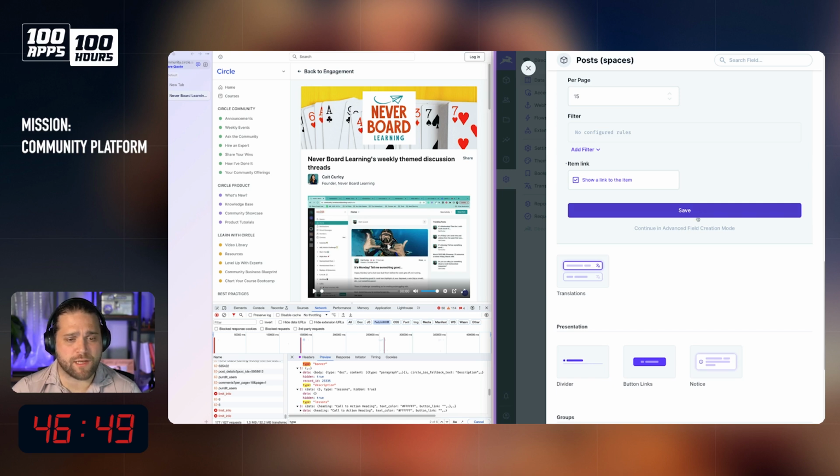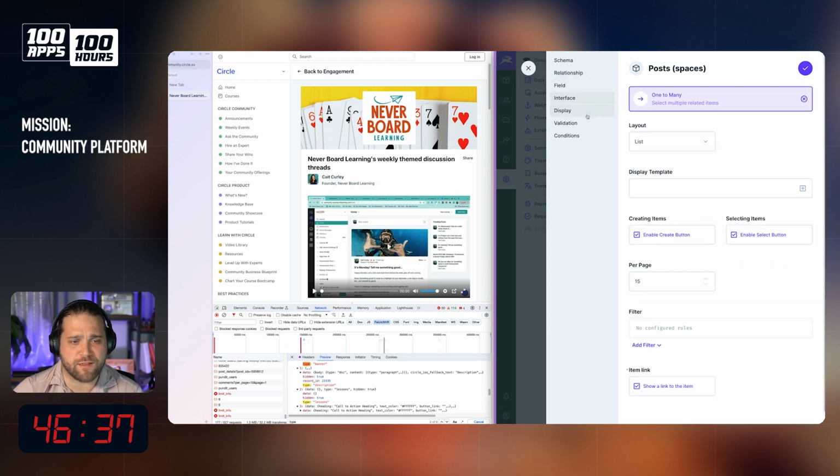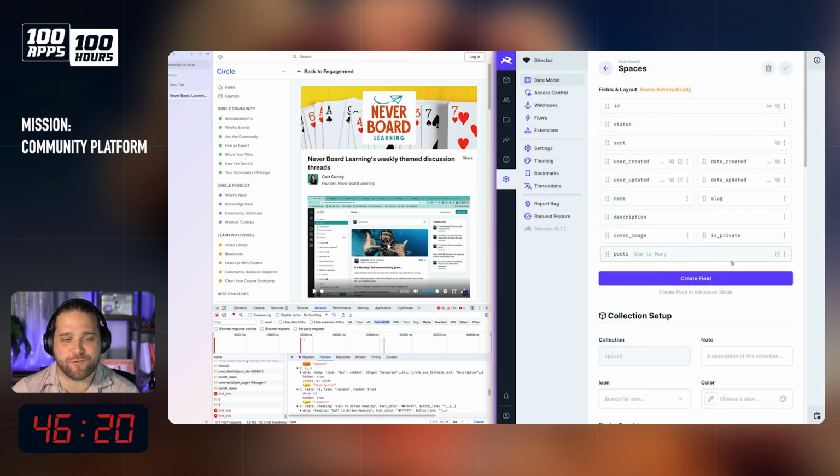All right, so we'll save this, and I can go into advanced mode inside Directus just to make sure everything that I want is getting created. And maybe I don't know if we actually need that sort field or not, but hey, it's fine. Let's do a post title. I probably could have went with the post name because we had a space name and not a title. But again, we're splitting hairs here. There's no right or wrong when you're naming things. There's only shades of gray. Some things are bad, some things are not.